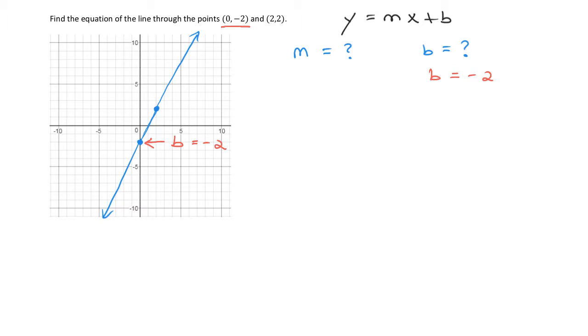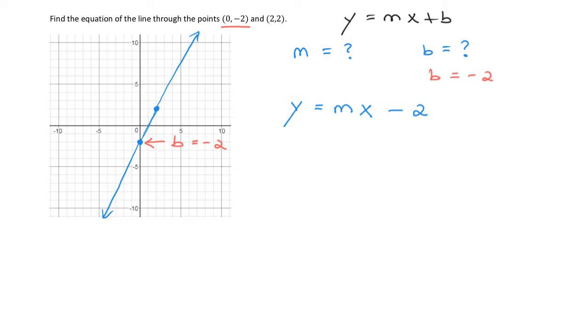So in terms of our equation, we're halfway there. You can take y is equal to, well, I don't know m, I have x, and I'll put plus b, which is really, we're adding this -2 into the equation. So I'm just going to put y is equal to mx minus 2. To complete this question, I need to solve for m.